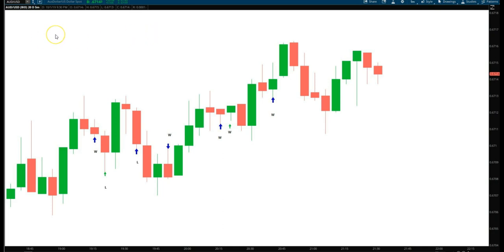I trade all seven pairs, but very seldom will I trade the euro/yen, pound/yen, or Canadian. These four main pairs tend to be the most active, and I tend to stick with those. Also, the spreads on the strikes are larger on those other three pairs compared to these four main pairs I trade, which makes a big difference in terms of profitability. So that's Tuesday — let's take a quick look at Wednesday.